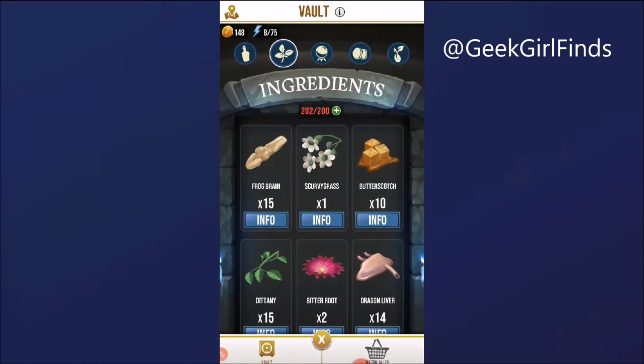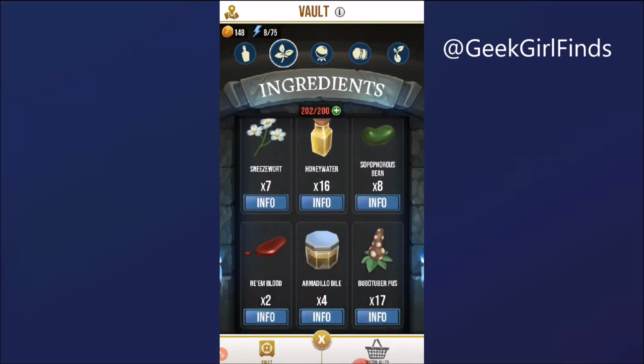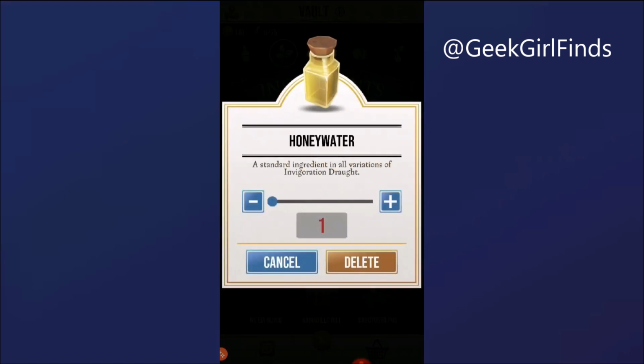Now here's where all your ingredients are. You'll see ingredients all over your map, and you want to pick them up. But the problem is they only give you so much space. Honey water is something I see all the time. So right now I can't pick up any ingredients. So I need to come in here and manage this. I can go in here and say that I want to delete, let's say, 7 of them.